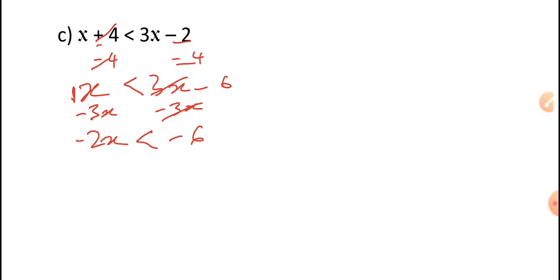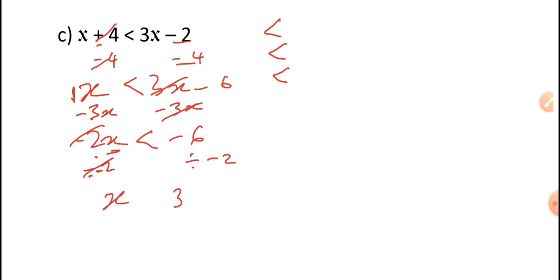Now this is a very important point. You've got to pay attention here. So far my inequality sign, I've used it in this direction in all 3 cases, but watch what happens now. To get the x on its own, I have to divide both sides by minus 2 to get this x on its own. So on the left hand side, obviously minus 2 divided by minus 2 cancels out, leaving just x. And on the right hand side, I've got minus 6 divided by minus 2, which is positive 3.